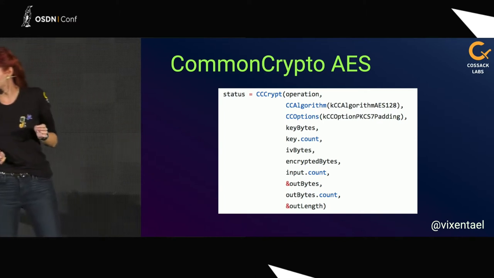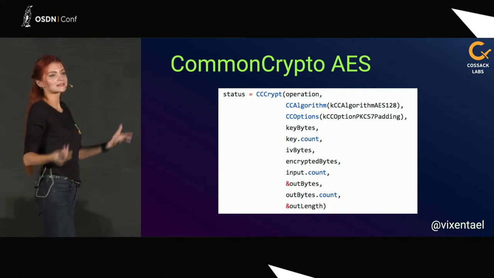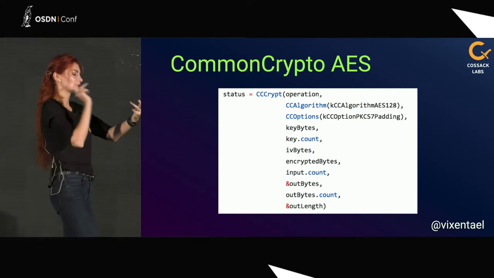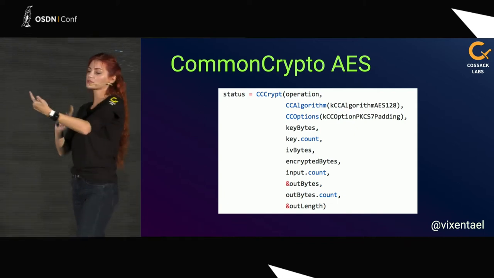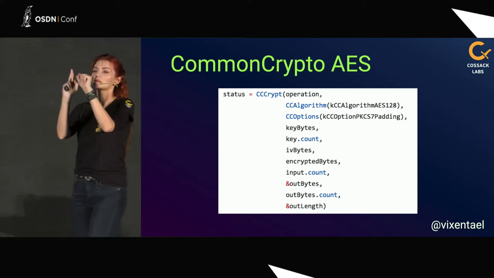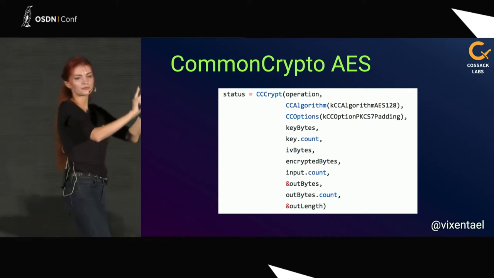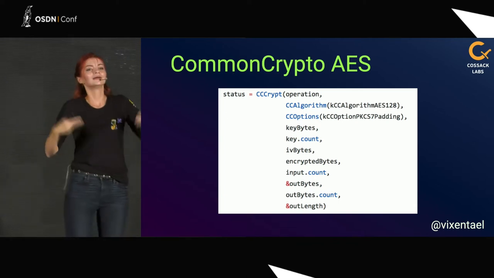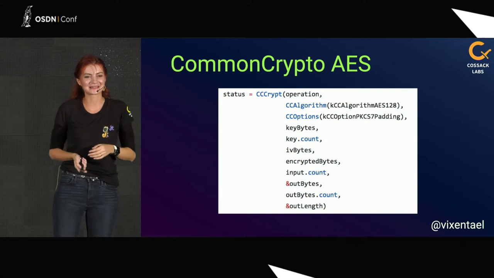Yeah, nice function with how many? 12 parameters. And as a developer, you should be able to define which cipher you want to use, which cipher mode you want to use, what is your key, what is your key length, what is your init vector, what is your init vector length, what is your output buffer, what is your output buffer length, yada, yada. Not boring. Too many mistakes.